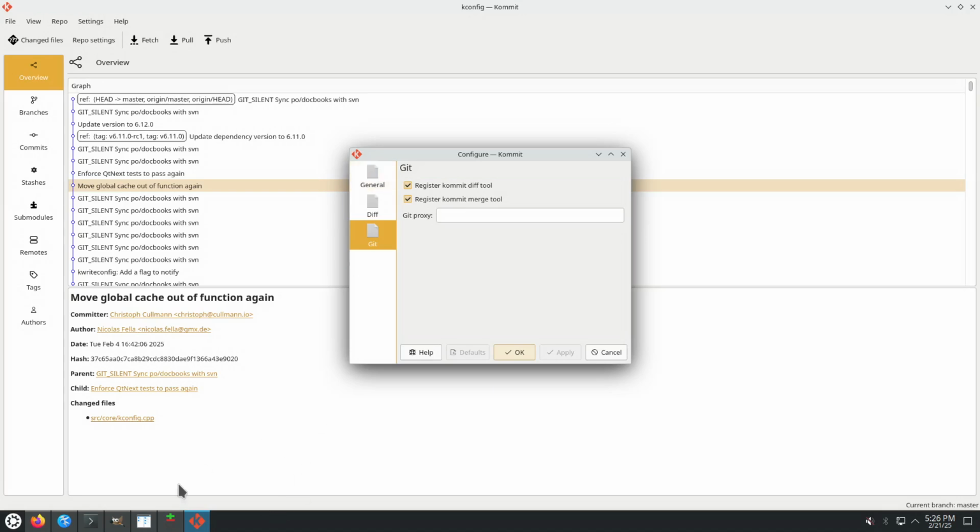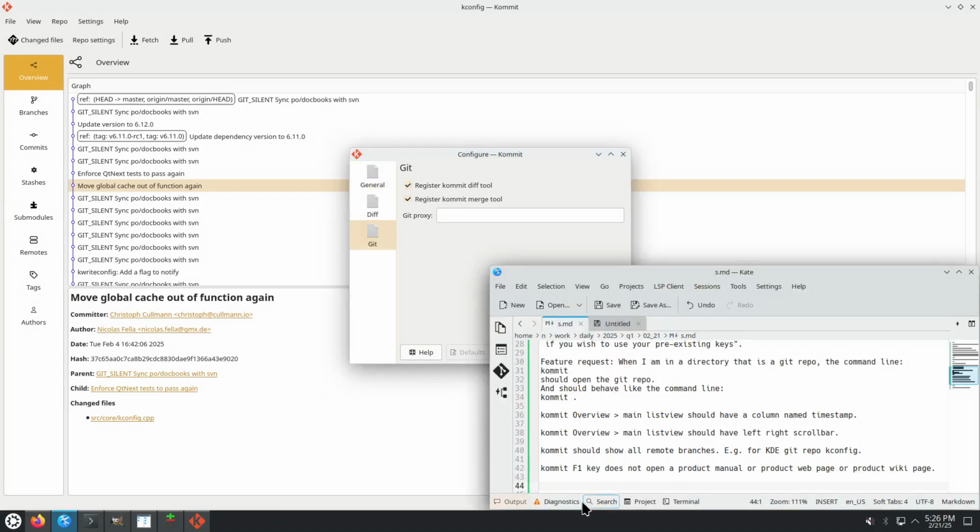So, left hand is the view. Does not have icons.